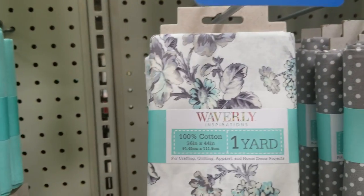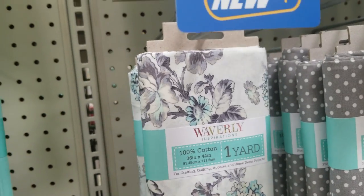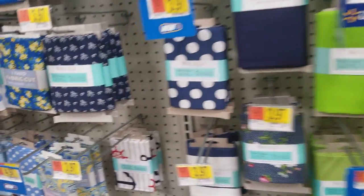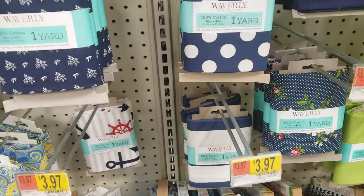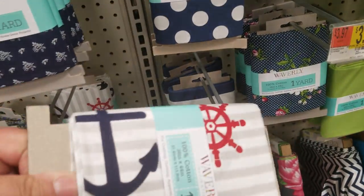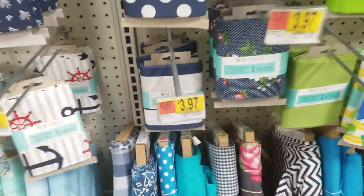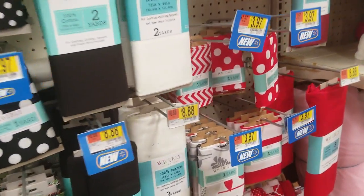This one's really pretty too — I grabbed this one. There's just a hint of teal in that, so I'm probably going to use that for one of my tea and awareness week craft series. And this would be kind of cool too, because I'm working on a vintage nautical tome. It's pretty bright as far as colors, but I could definitely tone this down by coffee dyeing, tea dyeing, or doing some different sprays on them. So I think I'll come back for that one. I might just finish up that tome without it, since I have some other items too — I kind of go a little crazy in stores.